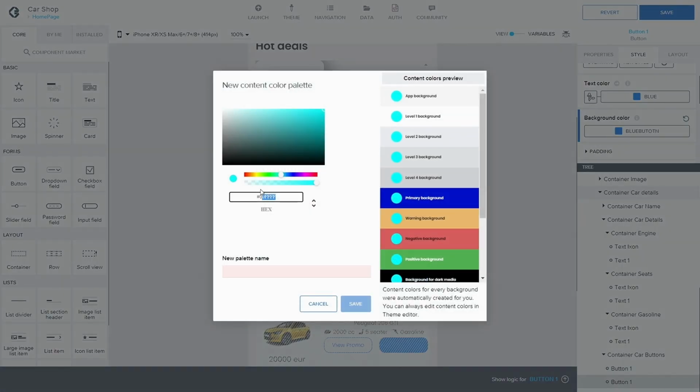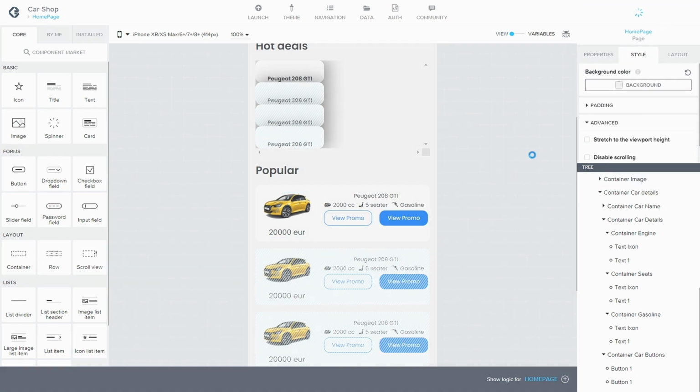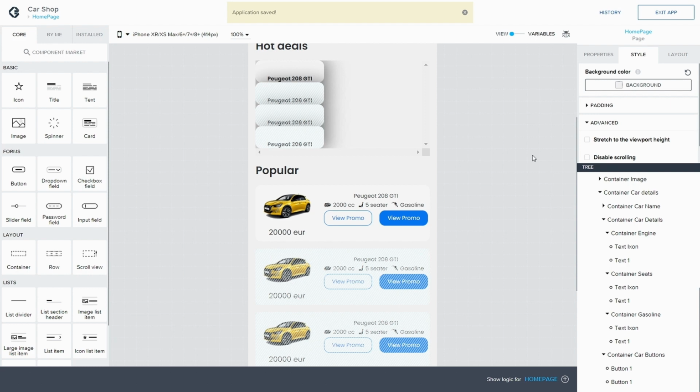So F gives us white, and then we have to select white. It gives us our nice buy button.